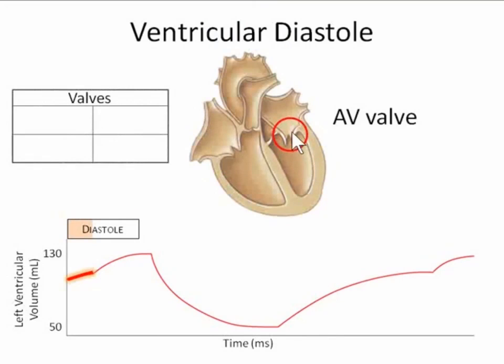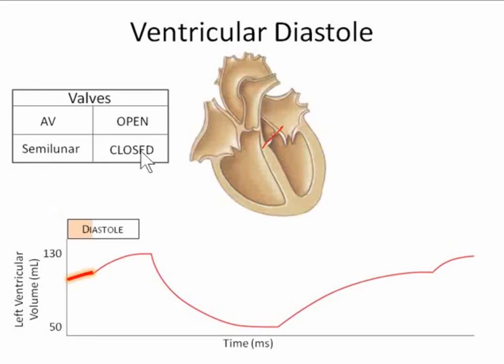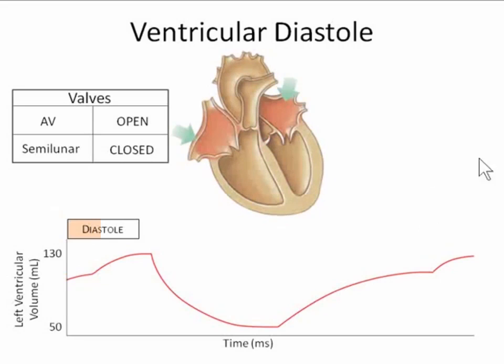The atrioventricular valve, or AV valve, is open, and blood flows passively from the left atrium to the left ventricle. During this time, both the atrium and ventricle are in diastole. The one-way nature of the semilunar valve, now closed, prevents blood from entering the relaxed ventricle from the higher pressure in the aorta. Toward the end of ventricular diastole, the left atrium contracts, causing a surge of blood to enter the left ventricle. This event is called atrial systole, which accounts for about 30% of ventricular filling. The ventricle now contains its maximum volume of blood, or end diastolic volume.